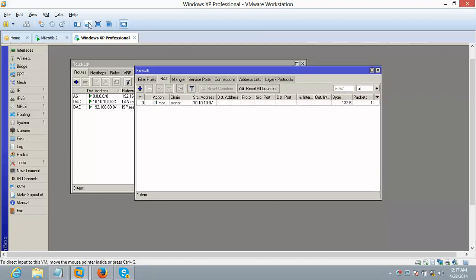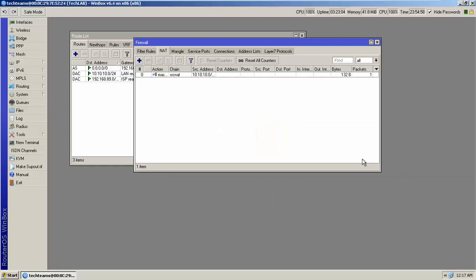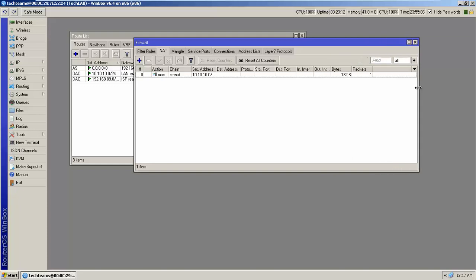Apply, click OK. So this time I'm going to be able to access the internet from my XP virtual machine. Before that it was really not possible.